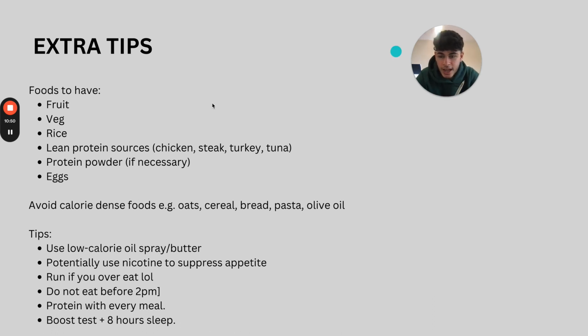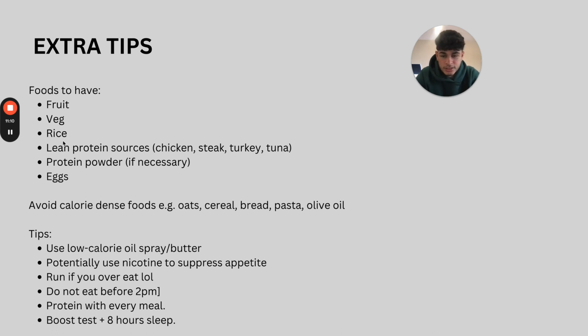And you know, the foods to have are kind of fruit and veg, really, really low in calorie, but they will fill you up. For example, if you were to have a whole broccoli, right, it would be 150 calories and that would fill you up. Broccoli is quite a lot of food. And the reason why, because it's all very natural and really good foods to have. So I would have that. Fruit, veg, rice, as we spoke about.